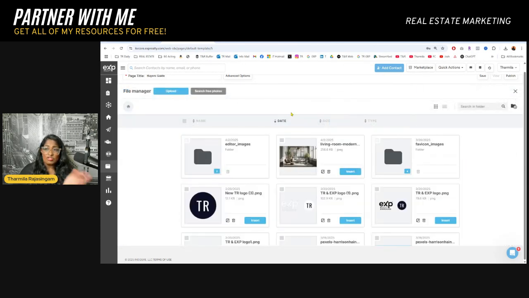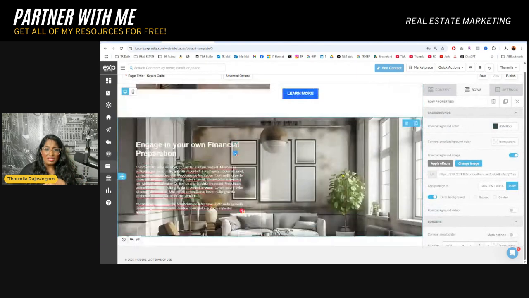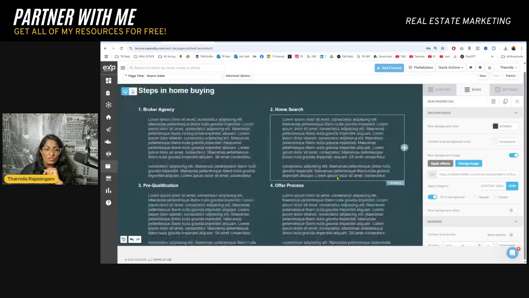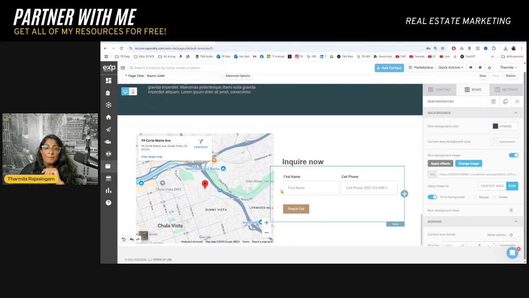Okay, this is so versatile, so easy, so helpful. So you are able to play with this as much as possible. And as you can see here, again, you're running into that issue where if your image is too busy or too bright, you're not able to read the text. So you come back here and do that tip that I just showed you a couple of minutes ago. Lastly, if you want to edit the form, this is very important.